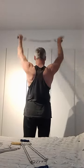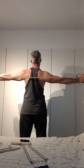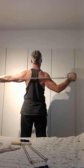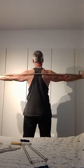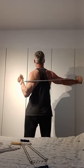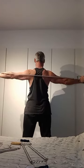That actually strengthens muscles that are damaged on me. Maybe I should do these more often. I'll show you front back. Have a breather, come back for the next lot. Right, so we did the shoulder press front and back. We're going to do it front now, in a diagonal.